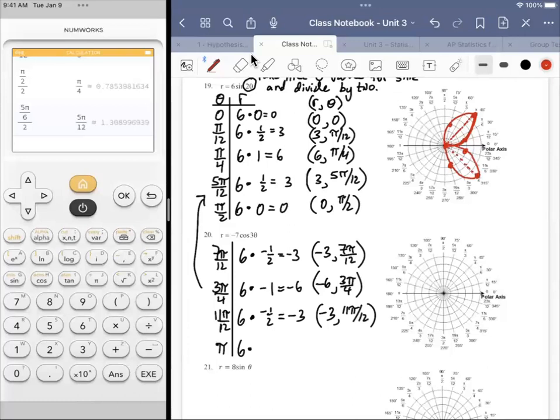And by the way, I have an extra computation here that I'm not going to do anything with, because at pi, sine is 0. And Lord knows we have enough instances where there's a 0 involved and it doesn't contribute anything. All right.